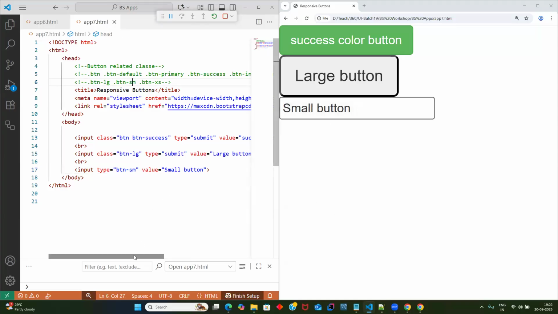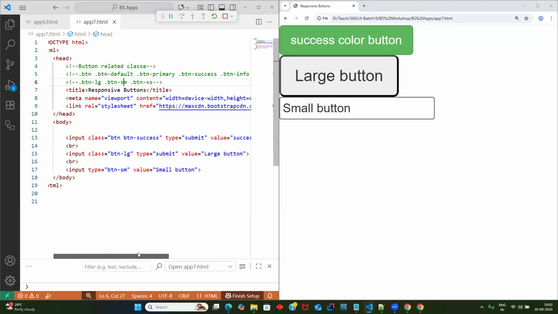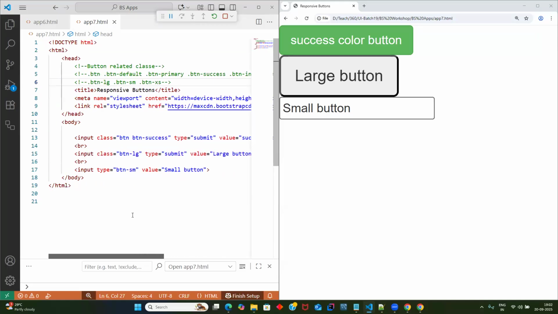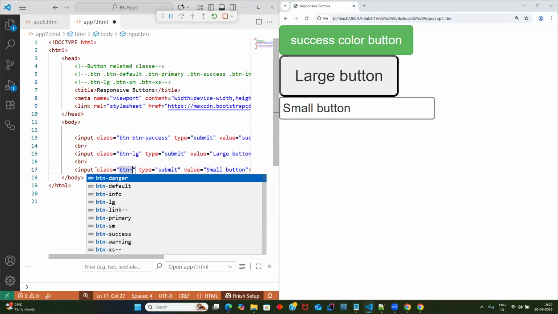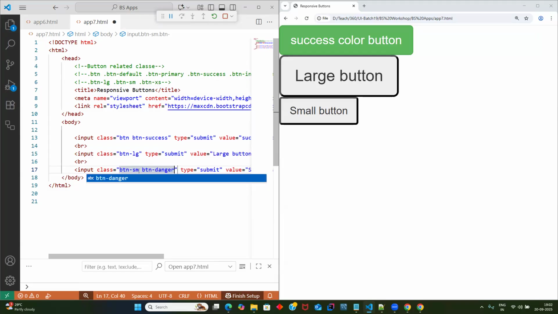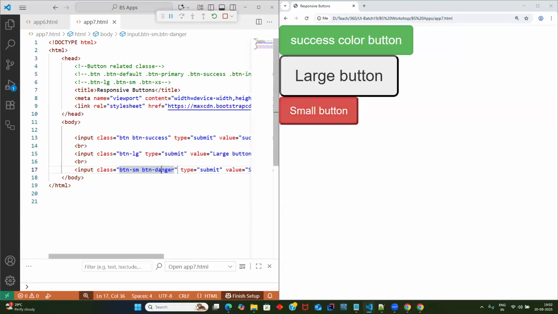Guys, are you following how to apply the buttons related class selectors? Yes, sir. We didn't give the class in SM. Correct. My bad. Right. And for this also, if you want to give any color, you can give it. See, it's a danger button. Small button, but I gave it a danger color. These are some default colors, guys. You can see it. Let's say for this button, icon, primary.